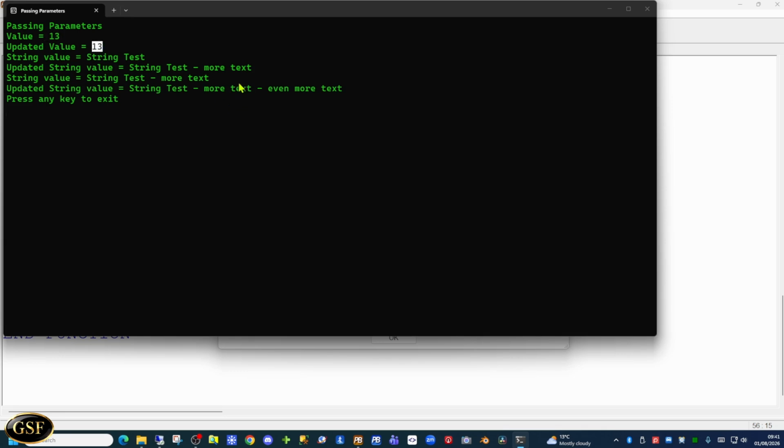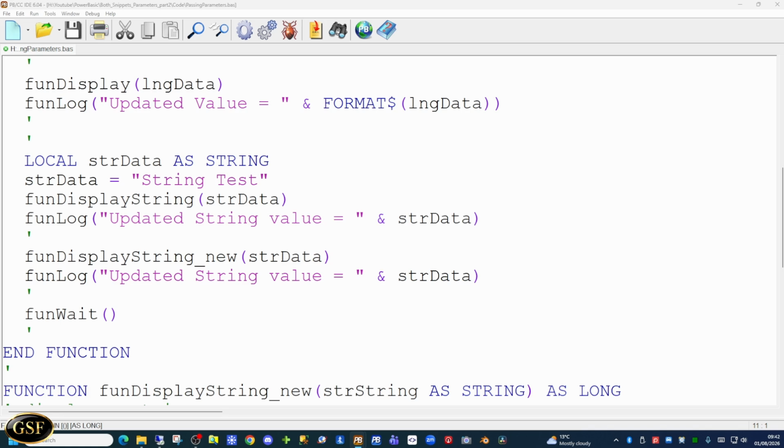So the display function has taken the parameter in by value, and any change made within that function is not reflected in the function that called this one. This can be very useful if you wish to ensure that changes made downstream are not reflected in the original function or subroutine.